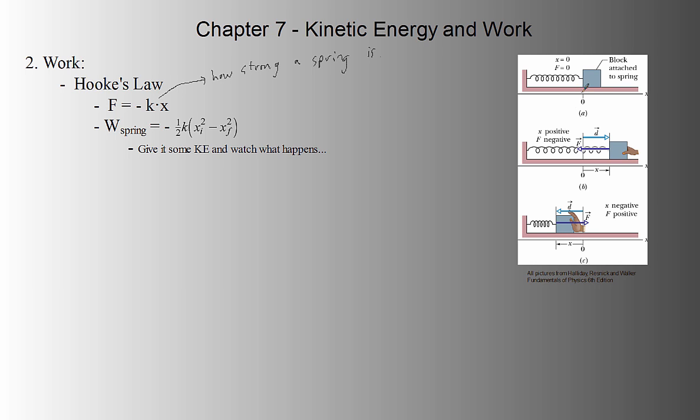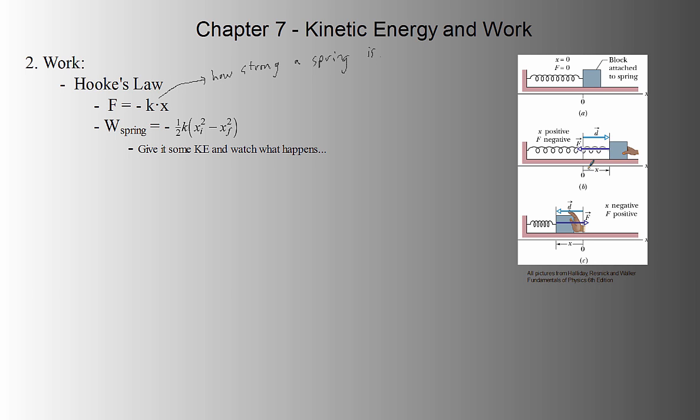We have a block attached to a spring, and we let it go so that the spring basically relaxes. So it's not compressed at all, and it's not stretched. So we call that the equilibrium position, and we say that x equals 0 there. And as you can tell, it's not moving because at the equilibrium position, the spring is relaxed, so there's no spring force on the block.